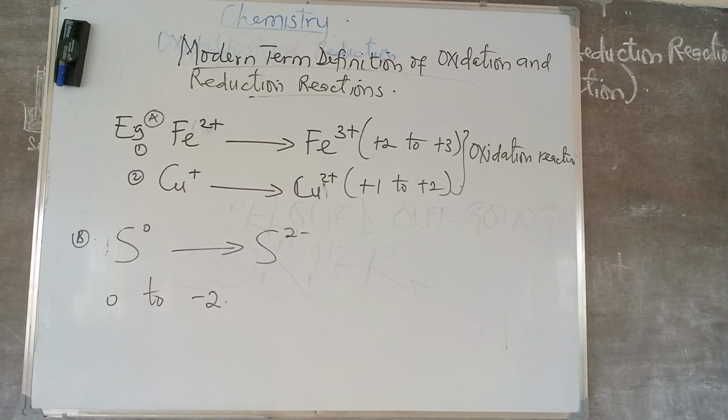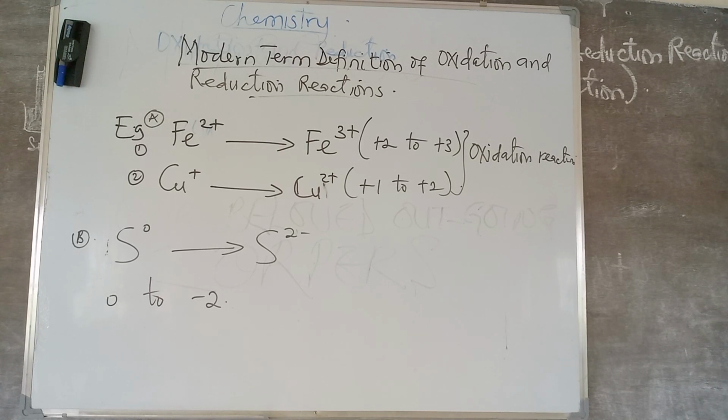All right, check example B there. If you watch from that place now, you see a sulfur atom changes to sulfide ion. And the oxidation state of that sulfur atom from the left-hand side is 0. It is changing to -2. If you watch, 0 to -2, if I may ask you, is it an increase or a decrease? And of which you know, it's a decrease. 0 is bigger than -1 million.